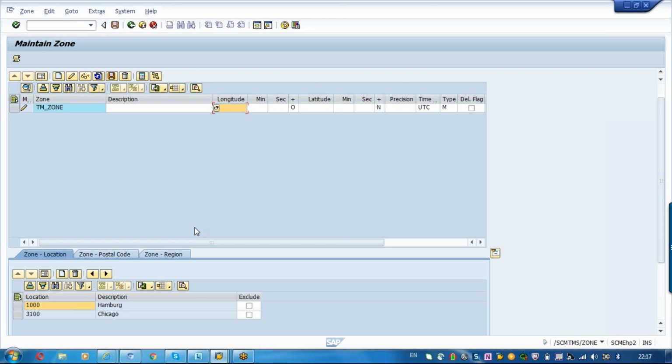But what would be the business sense to put the longitude and latitude for the zone, because the zone is a combination of multiple locations? Again the same thing. For example, the zone is located somewhere, let's say Dubai. Maybe the zone is created as a UAE zone. Within the UAE you will have Dubai, Qatar, and Sharjah. So the UAE zone is placed in one location, and you will assign the latitude and longitude of that place, even though the zone contains three different locations.